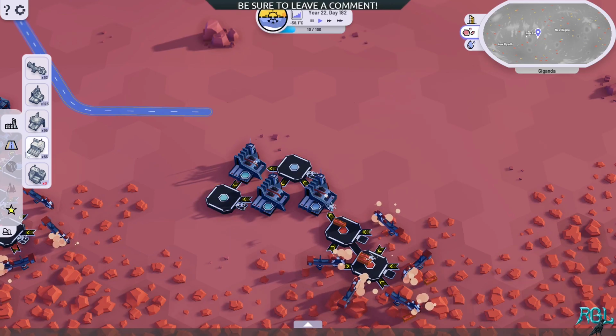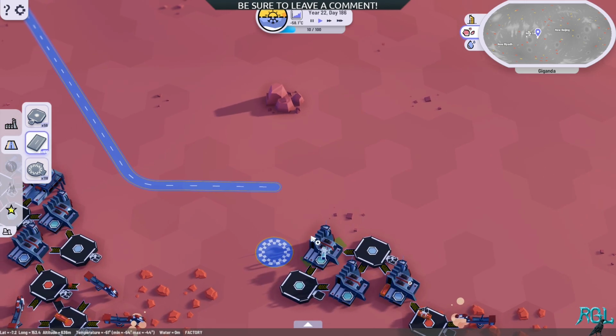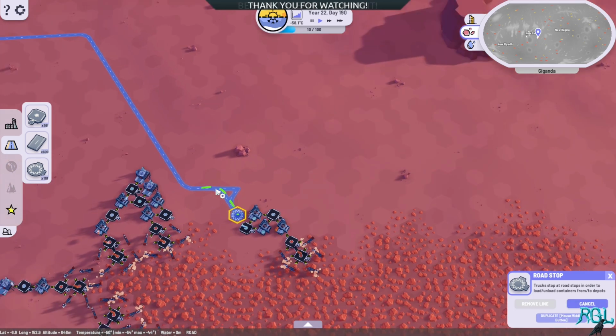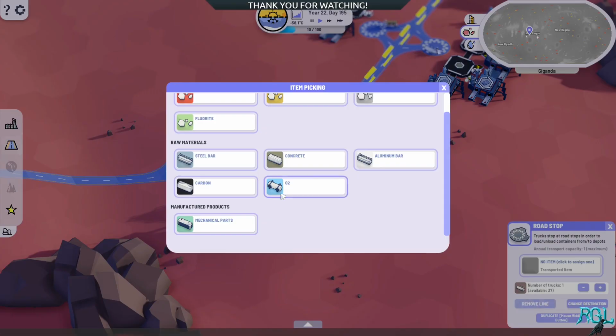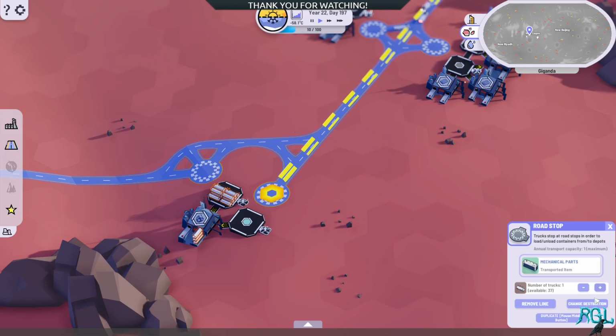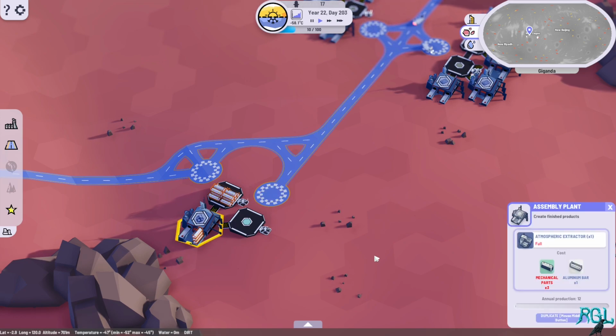Okay. And this, we're going to grab some mechanical parts. Okay, it's going to be a very long destination here. Mechanical parts. And we're just going to throw 10 trucks at the problem. For now.